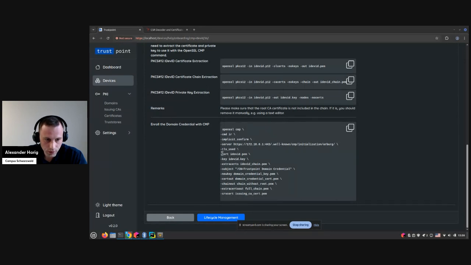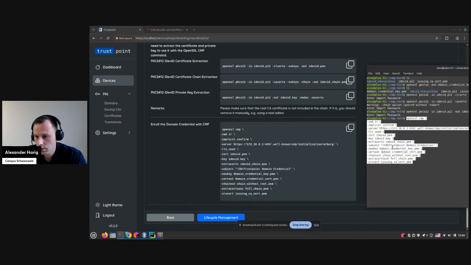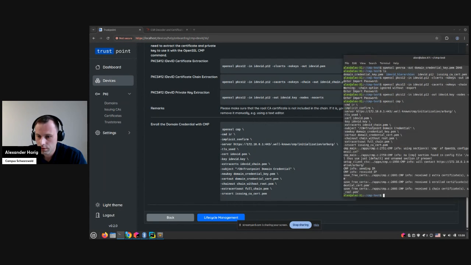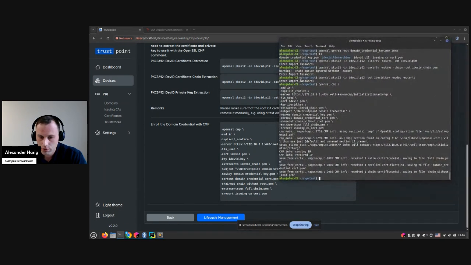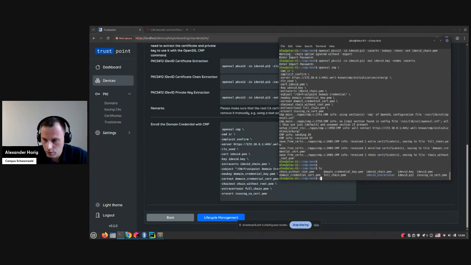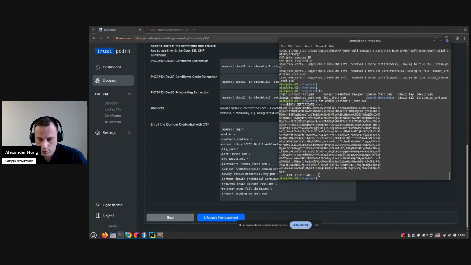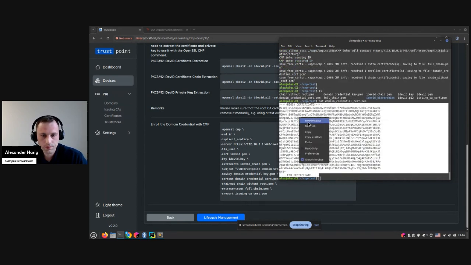So again, we are using the IDevID for authentication and the issuing CA cert for verification of the CMP response message. Okay. And now we got the new domain credential.